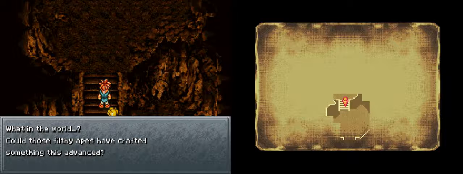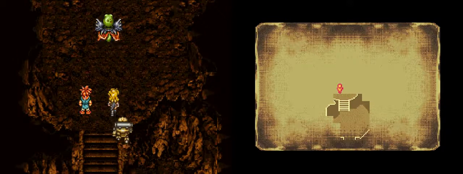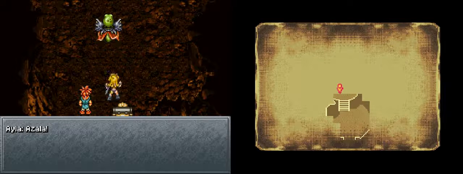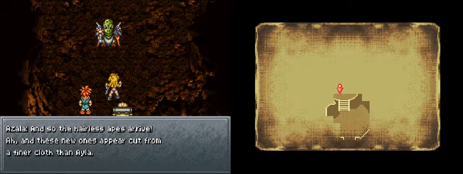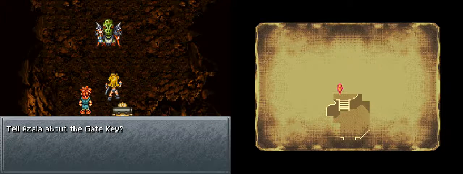What in the world? Could these filthy apes have crafted something this advanced? I mean, what would you even know what to do with that? I mean, Azala. So the hairless apes arrive. Ah, and these new ones appear cut from a finer cloth than Isla. This should make things easier. Tell me, apes, what is the purpose of this blah blah blah blah blah blah?